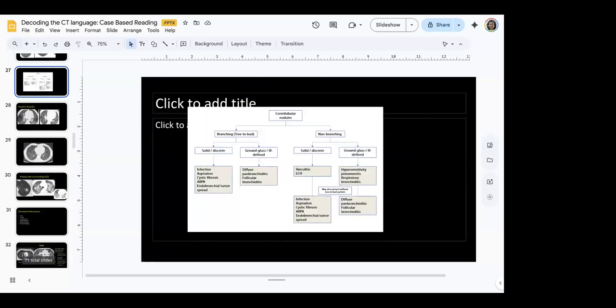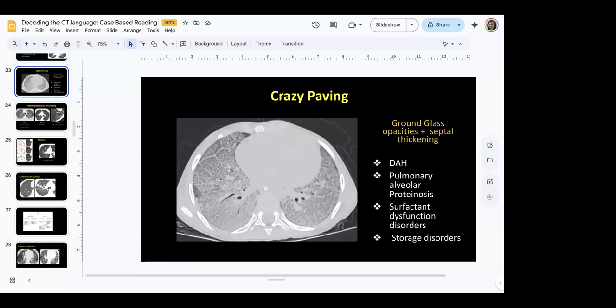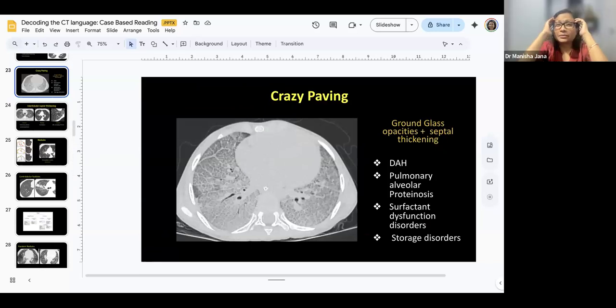Next question: how sensitive is ultrasound in detecting consolidation and collapse? If it is a big consolidation, it is very good. If it is touching the chest wall, what we need for ultrasound is just an acoustic window, that is, there is no air between the consolidation and my probe. If a consolidation is reaching the chest wall, there is no air intervening between the two, so we can just put a probe and see that it is consolidation.